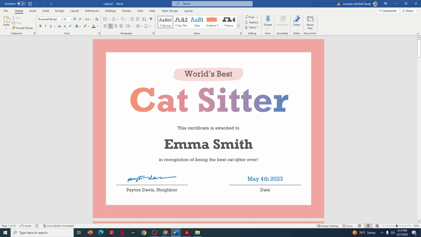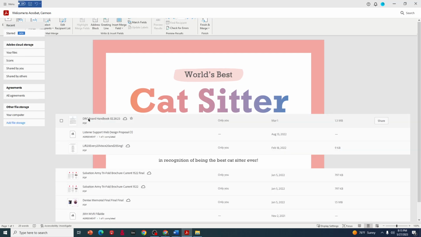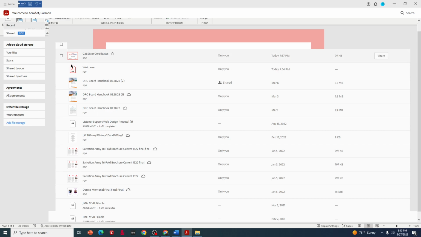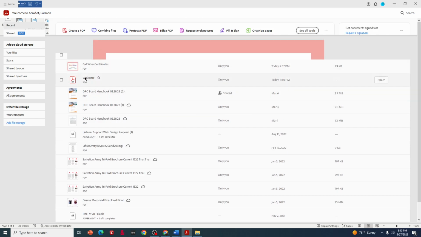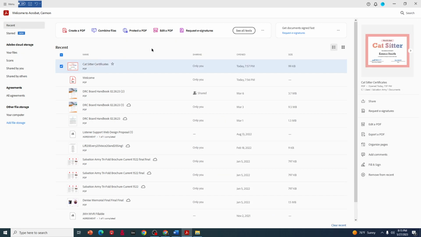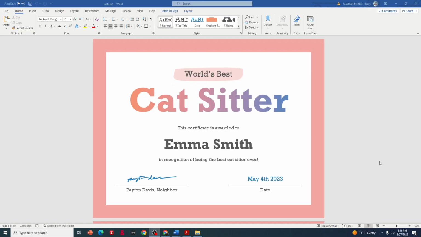So after a long search, I am literally on the verge of giving up. At least I was pretending that that's what was going to happen. I went into Acrobat Reader, and here, as you can see, my computer's a little wonky right now, but we'll click Cat Sitter Certificates because that's what I named the file. And really, let's be fair. We're going to go ahead and delete that file. I don't even know if we can delete it from here. So let me delete those real fast. Okay, those are deleted, but it also brought up the point of what I did not do.